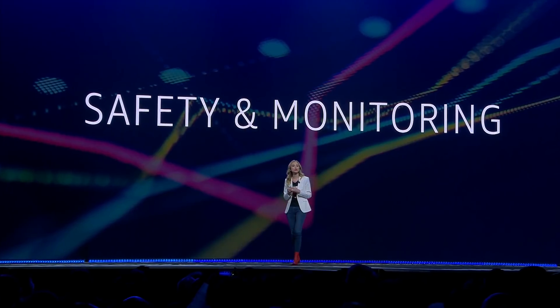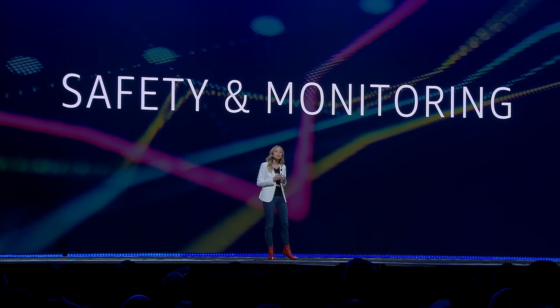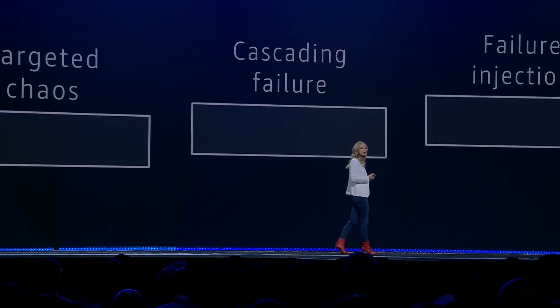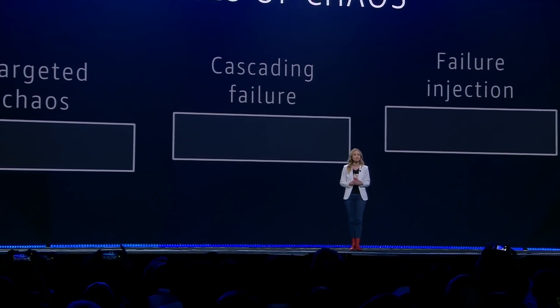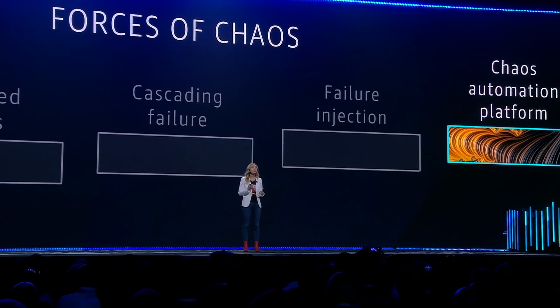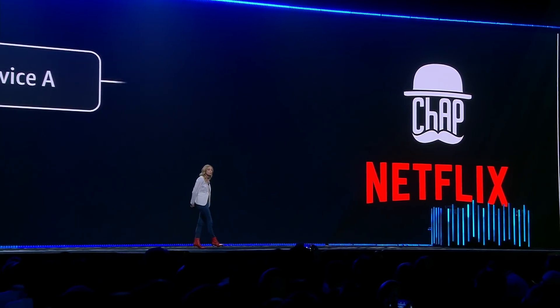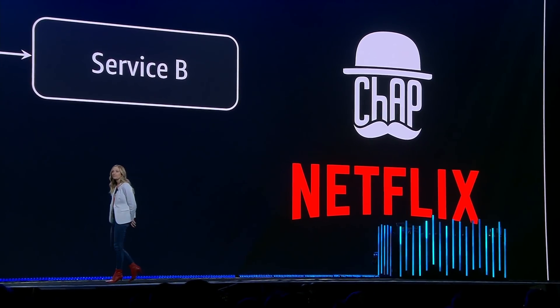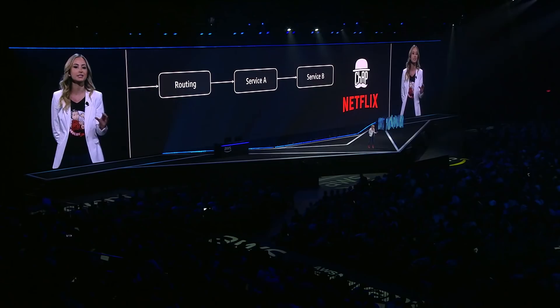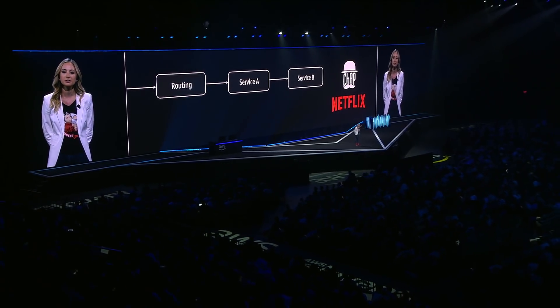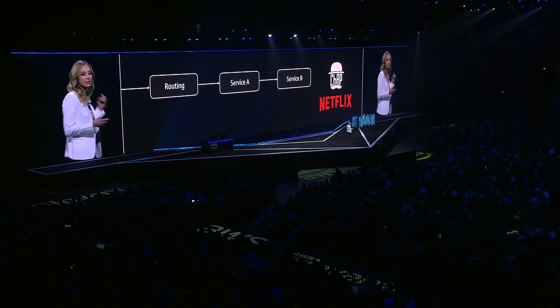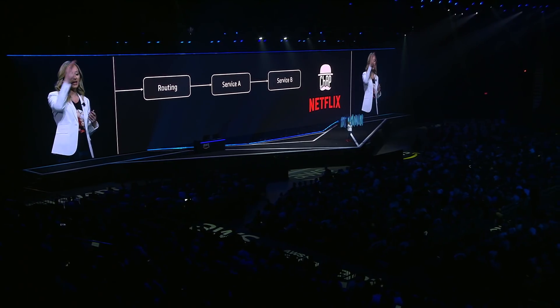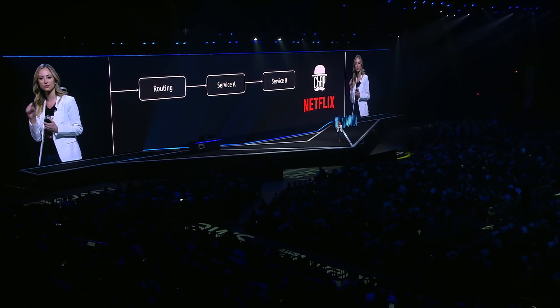What's important here is safety and monitoring. With our failure injection testing framework, we had no way to control how much traffic we were affecting. So we built a chaos automation platform on top of it — we call it CHAP — that allowed us to determine how much traffic we were impacting. Calls from service A to service B behave normally. At Netflix, our key business metric is whether or not you can actually press play. If you press play and nothing happens, we see a spike in that metric — we call it SPS, stream starts per second. Or if the play button isn't available at all, we see a dip in SPS.